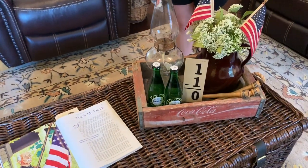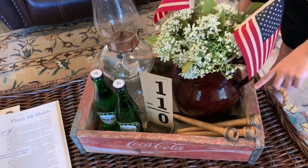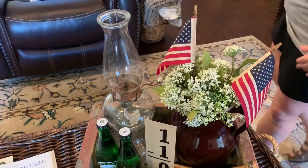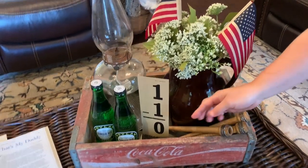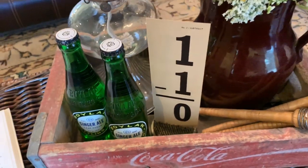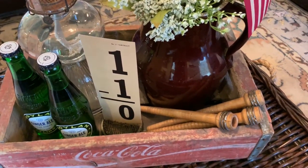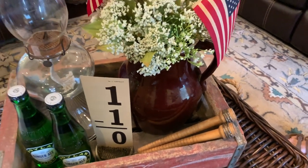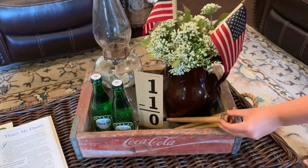So we like to leave up our patriotic stuff. Just have this old Coca-Cola, and I found this at the thrift store for $6. That's gorgeous. I gotta put oil in it still, and then this came from Brass Bear, and I love the little flower frogs. I've been using those to put stuff in. What are these? Just old little things that my aunt found when she went on the longest yard sale, just like little spindle things. They were 50 cents a piece or a dollar a piece, and she got me some and I just thought that'd be cute in a tray.